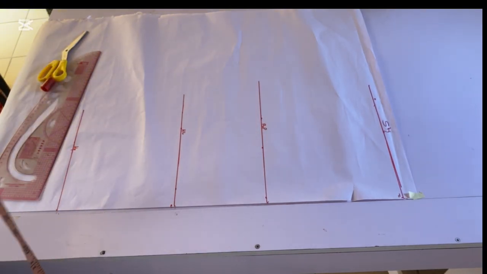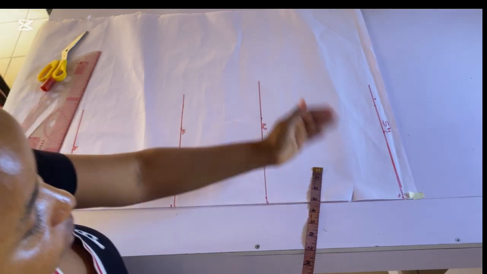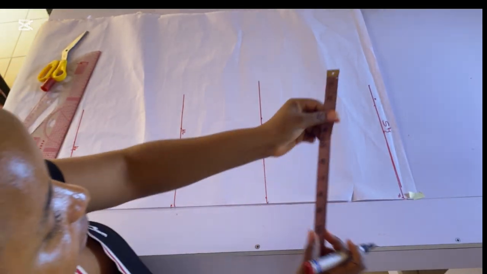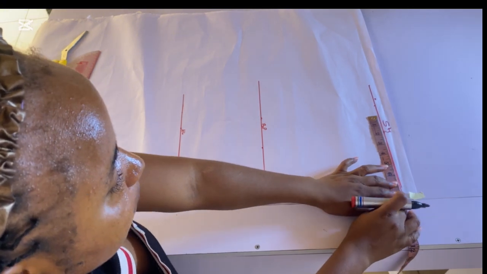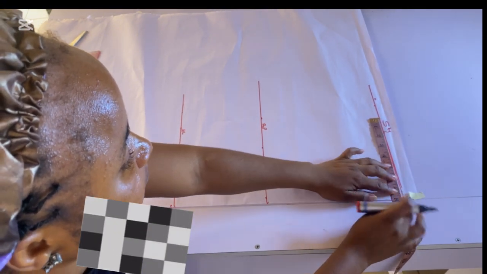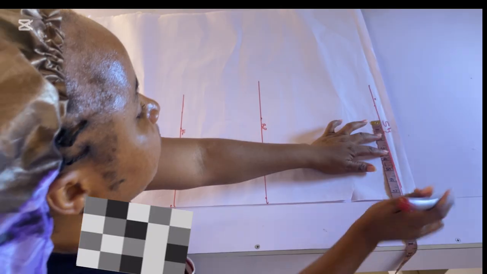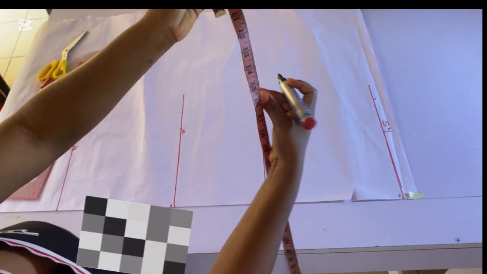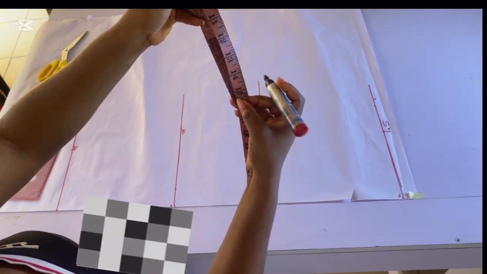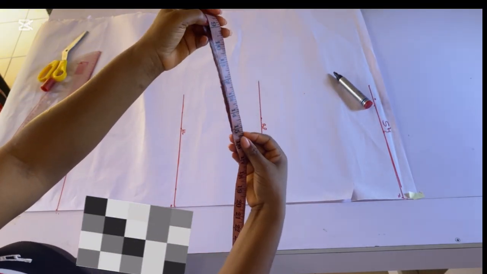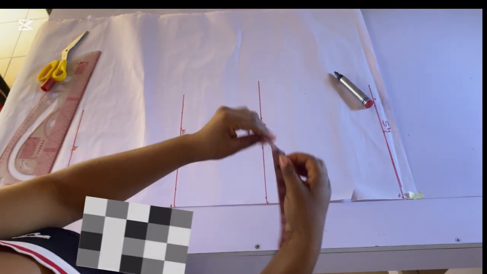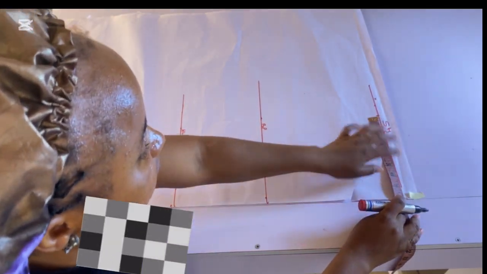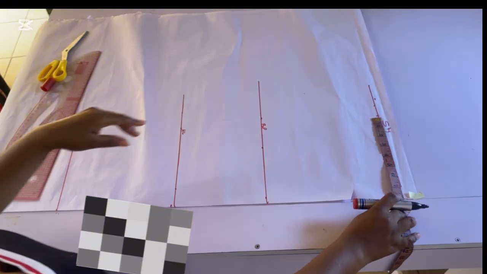So the next thing I'll do is take my shoulder measurement, and I'll be starting from the midpoint of my pattern paper like so, as you can see me showing you right here. I'll divide my shoulder measurement, which is 16 inches, by 2, which will give me 8 inches. So you can get your shoulder measurement and fold your tape like this, in order to get an accurate measurement. Whatever you have, that is your shoulder divided by 2. And I'll go ahead and mark.